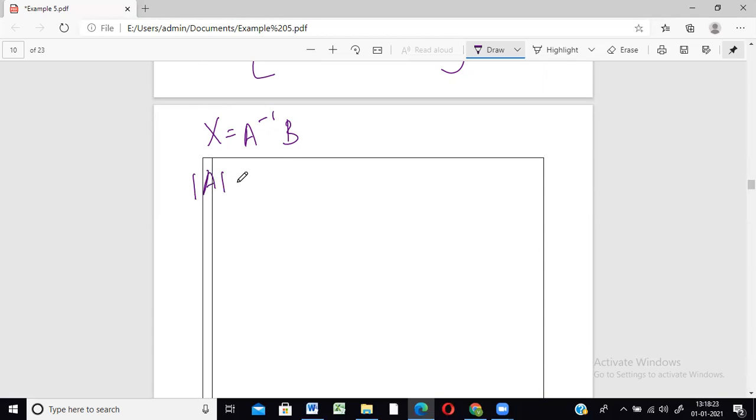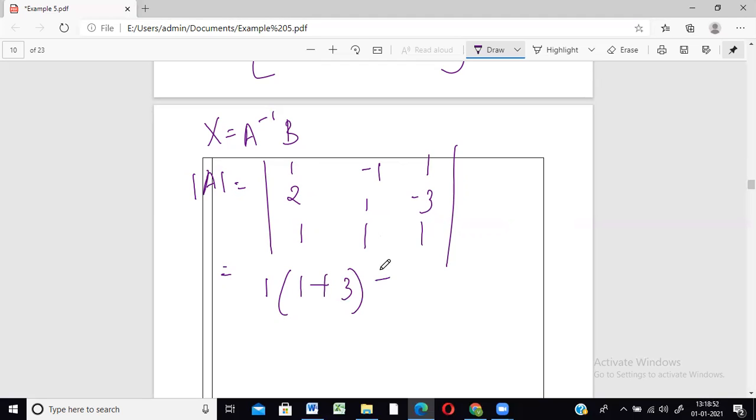So what is A, by the way? A is this matrix: 1, 2, 1, minus 1, 1, 1, 1, minus 3, 1. So we're going to find the determinant of this matrix. What is the determinant of this matrix? 1 into, this row and this column you're going to hide, and whatever remains: 1 1, minus 3 1. So that becomes 1 into 1 is 1 minus 1 into minus 3, so that becomes plus 3. And then here we're going to change the sign. 1 into, this row and this column we hid, so that is 2 1s are 2 minus of 1 into minus 3 is minus 3, but the second one we change the sign.